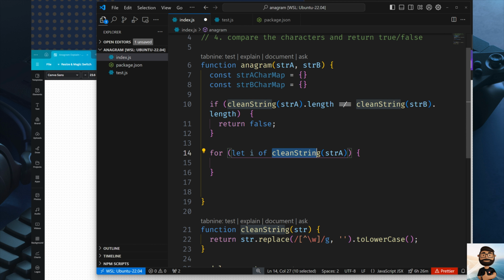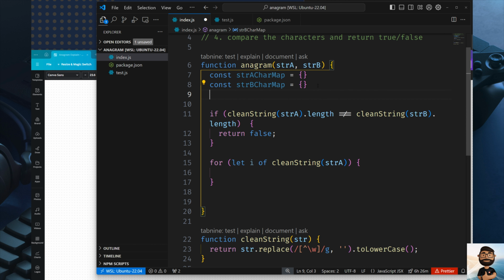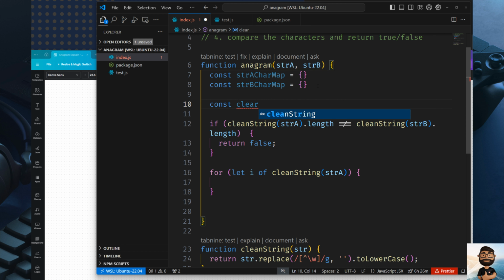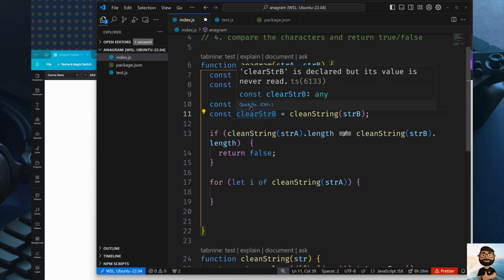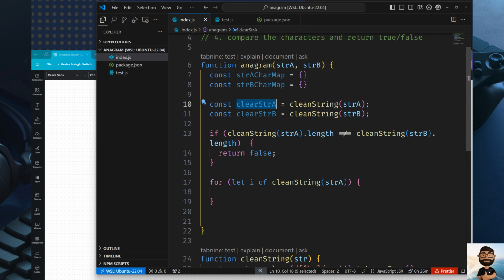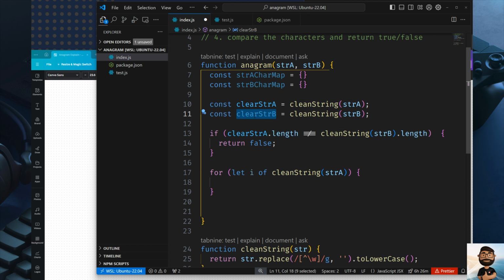Or we can just get these things over here, put this here, so it will be much easier. And let me remove this function from here just to keep the code readable.